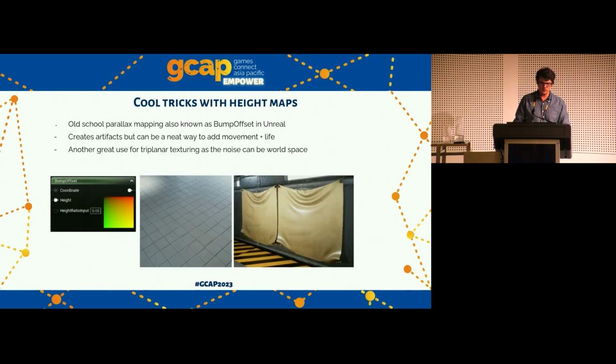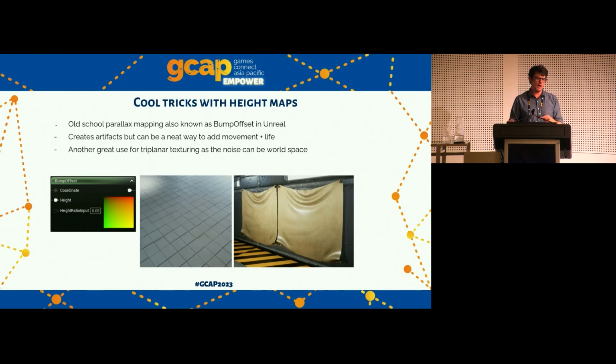So a similar thing goes for if you want to do interesting things with height maps. This is another interesting version of sort of the same technique, which is parallax offset mapping, a very old-fashioned technique. I use it a lot. There is a single node in Unreal called bump offset. Super easy to use. It takes a height map and a UV map, and outputs a UV coordinate that has been adjusted by the angle that I'm looking at it. By doing that, it just changes where it's sampling from to create that illusion of height. But you can animate that.